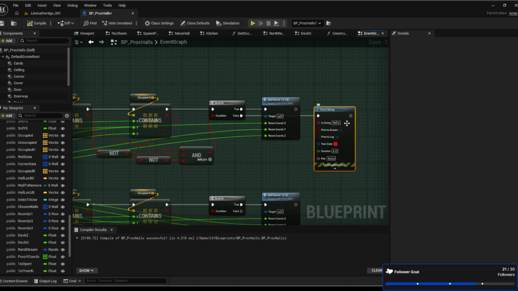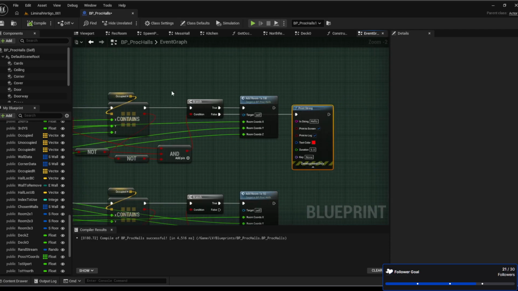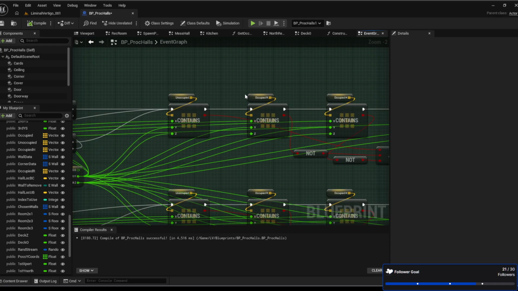So we can say unoccupied contains XYZ is false.